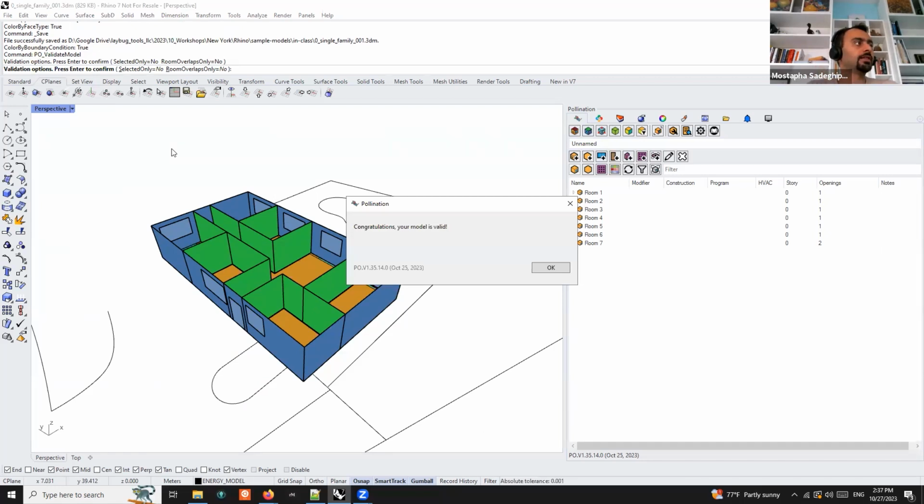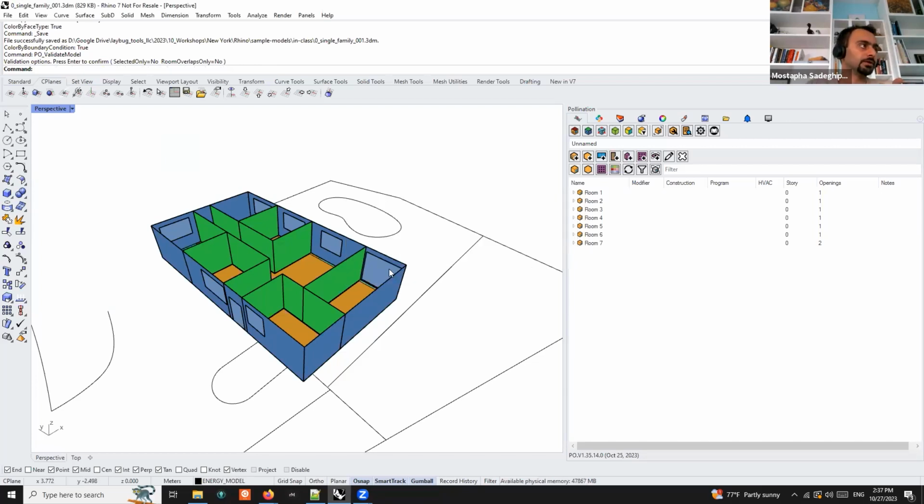There is good documentation on what the PO validate command covers in our documentation, so you can check that. But you can think about anything and everything geometry-wise. If you have an aperture which is outside the face, it will catch it. If you have an aperture which is not inside the face, it will catch it. If you have rooms that are inside each other, which happens a lot of times, it will catch it and tell you about that and you can fix it.